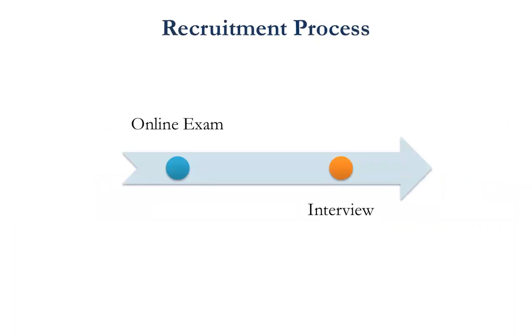Now coming to the recruitment process. The process that is followed is that there is first an online examination that we'll talk about in the next slide. And then after the examination is done, the applicants who have cleared the cutoff will be called for an interview that happens either at the SEBI headquarters or at the SEBI regional offices. Based on your performance in the interview as well as in the online examination, a few candidates will be selected as per the number of posts that are available.